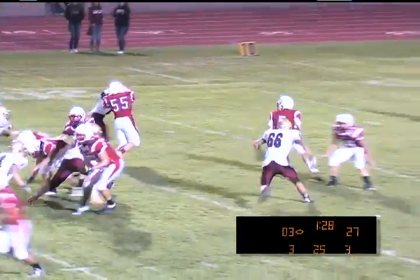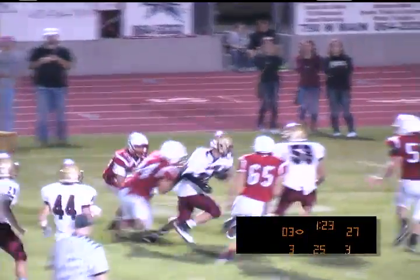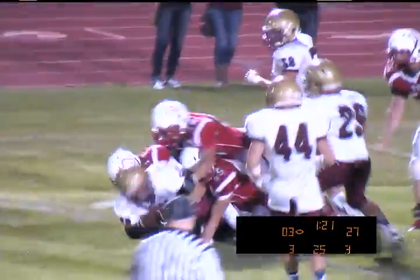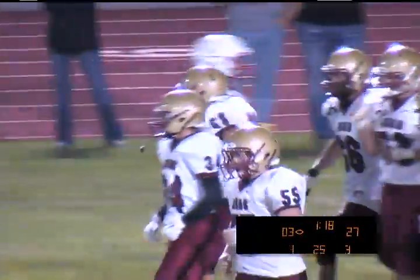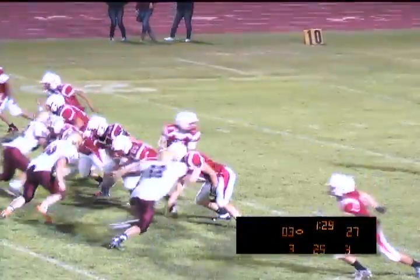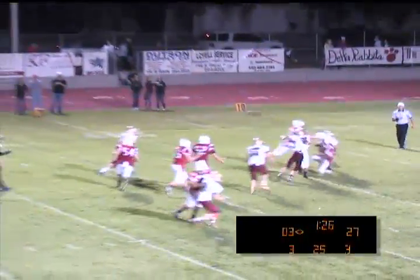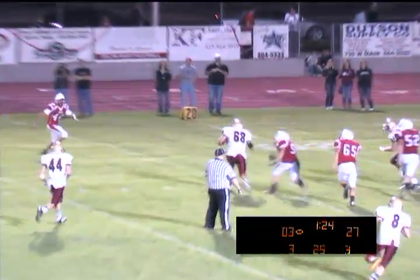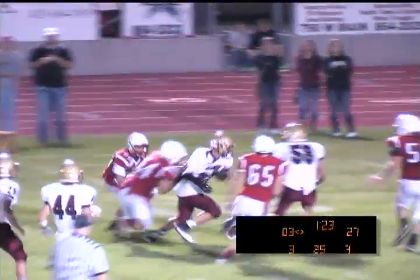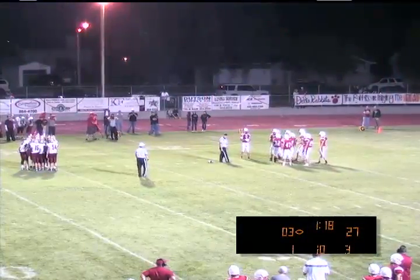Trips to the far side, back to pass is Bracken Lovell over the middle. It's intercepted. Nobody there but the defender, as Bracken really took a pop. This is picked off near the 30, returned down to about the 21-yard line. And Talon Jennings just standing right there in the perfect spot, and due to heavy pressure right there, just no time at all for Bracken to get rid of the ball or to see where he was going to throw it. Tried to make a play right there and just picked off that time by Talon Jennings. Returns it almost to the 20-yard line.